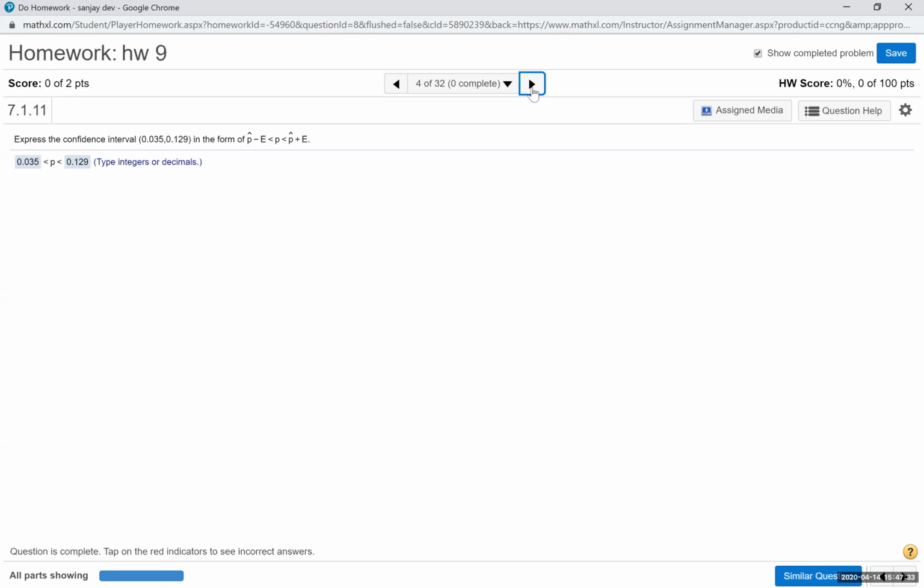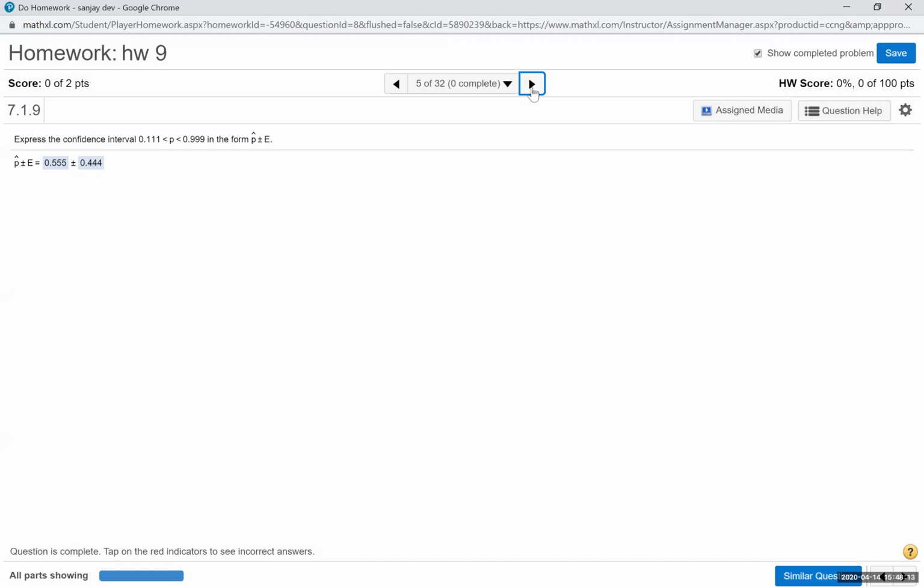Okay. So in other words, you can also rewrite that as what you see as an answer. P, the true population proportion, is between the two numbers 0.035 and 0.129. It's just another way of writing it. You can write it the way they want us to write, or you can also write it in parentheses. If you had taken an algebra 2 course, you would have seen that we can write that down as interval notation. So this is your interval notation right here. And this is more like a set builder notation, right? P is between these two numbers. So that's number 4 for you.